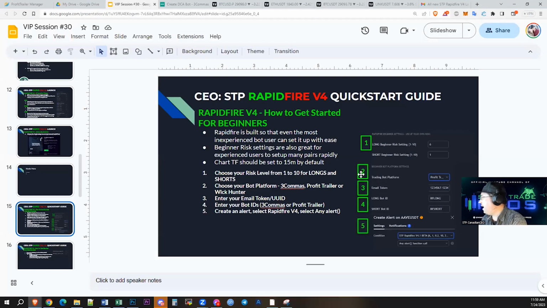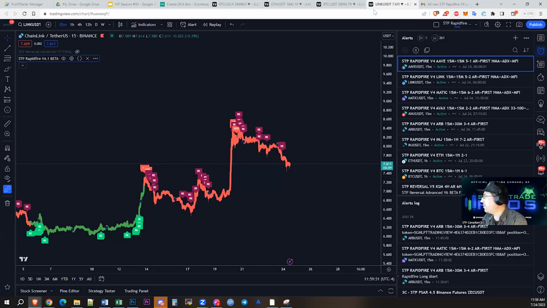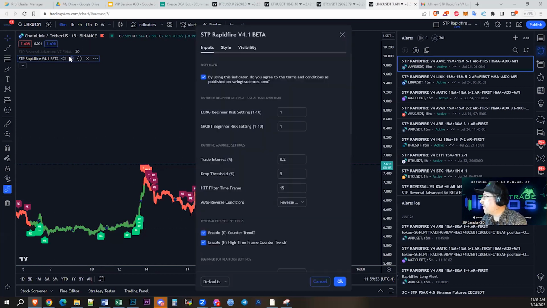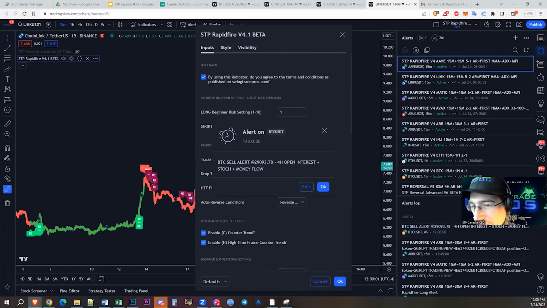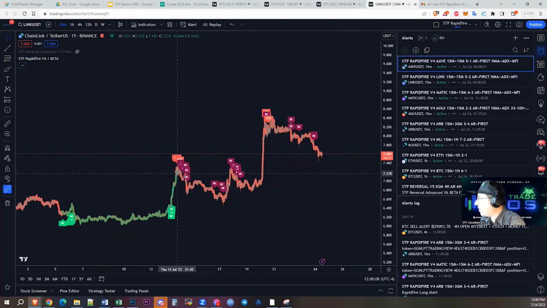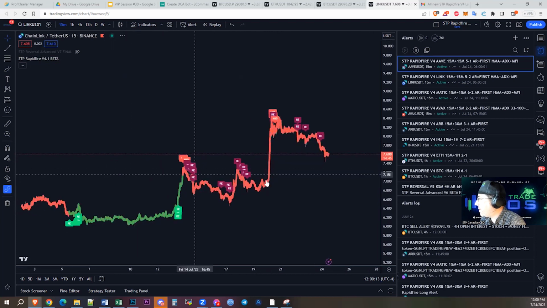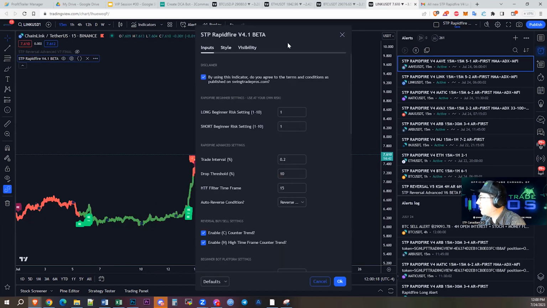All right, guys. And then beyond that, when you're setting up charts, let's go through setting up a link. This is all default settings, right? I'm going to make sure we're all default here. Yeah, it looks good. All right. We want to make this chart look as good as possible. To be honest, this is all right, right? These shorts are getting out, but we're missing this pump, right? We want to optimize this a little bit, okay?